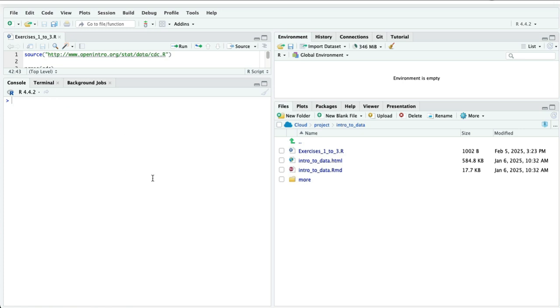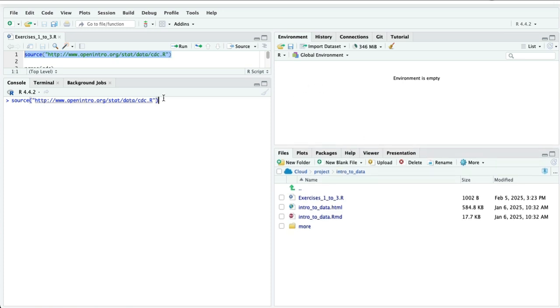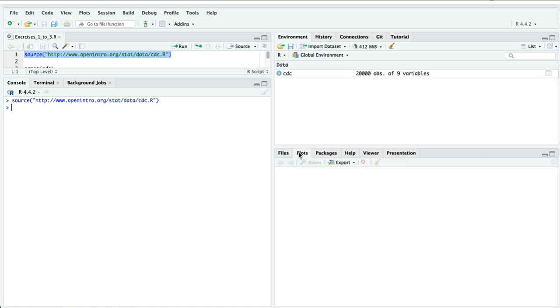All right, so let's just go ahead and load the data. We're going to type or copy and paste this, and when I hit enter, you should see a data set appear up in our environment window in the upper right of our Posit Cloud. You're going to be doing this in your own Posit Cloud account, where you probably have just an empty files directory. Click on the tab for plots, because we are going to be making a few plots. So go ahead and have that visible.